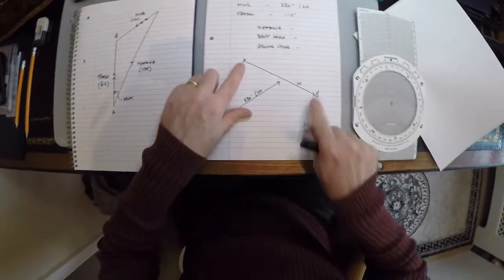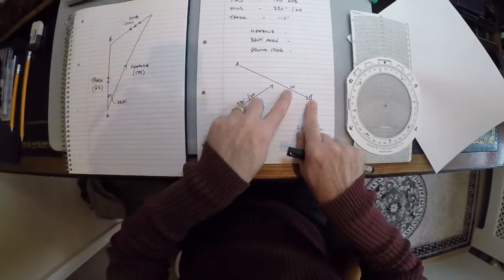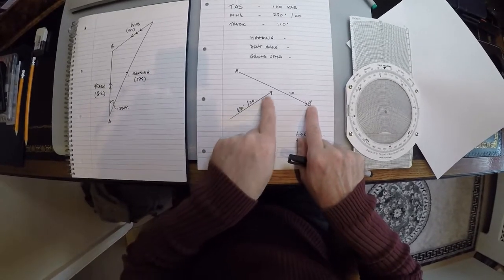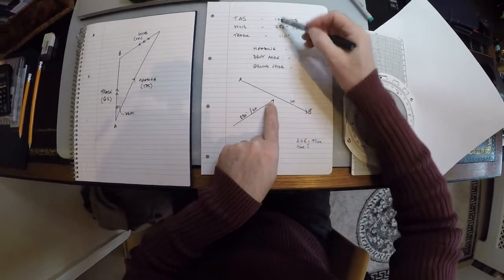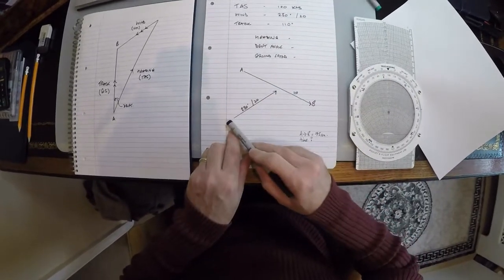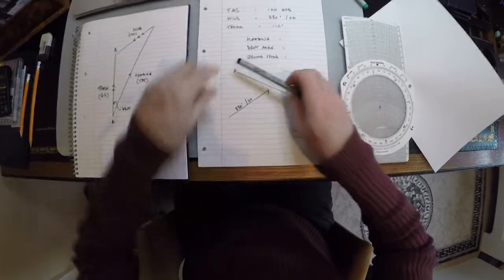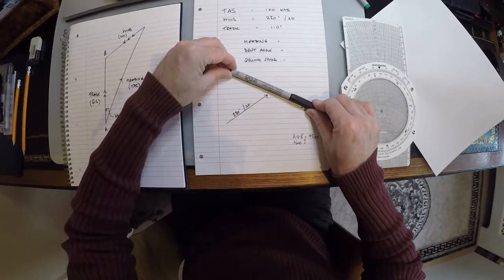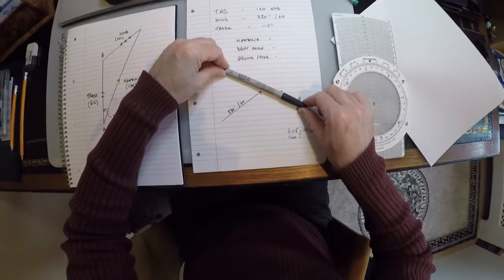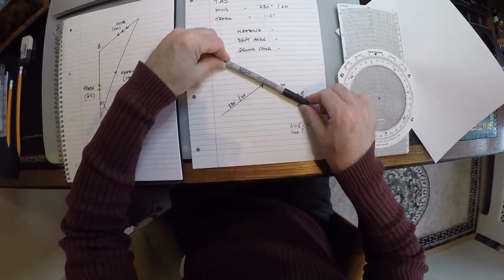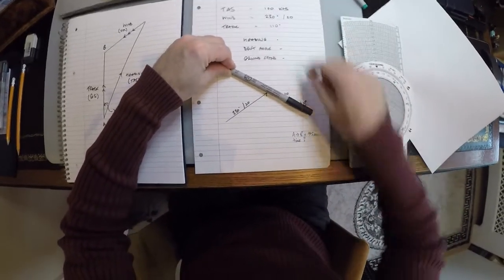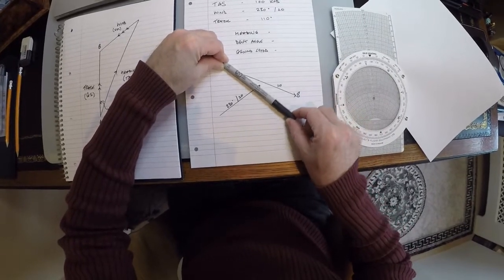Our track across the ground from A to B, remember here's A to B, is at 110 degrees. So I've drawn that in as 110. The wind is blowing from 230. Remember, winds are given in the direction they are blowing from, and that's the speed in knots. So 230, 20 knots. Hopefully you can see that if I was flying from A to B and made no correction, I would be blown off. So I know that to make my correction, to arrive at B, I must turn into the wind. So the number that I'm going to get for my heading is going to be greater than 110, because I have to turn into wind.